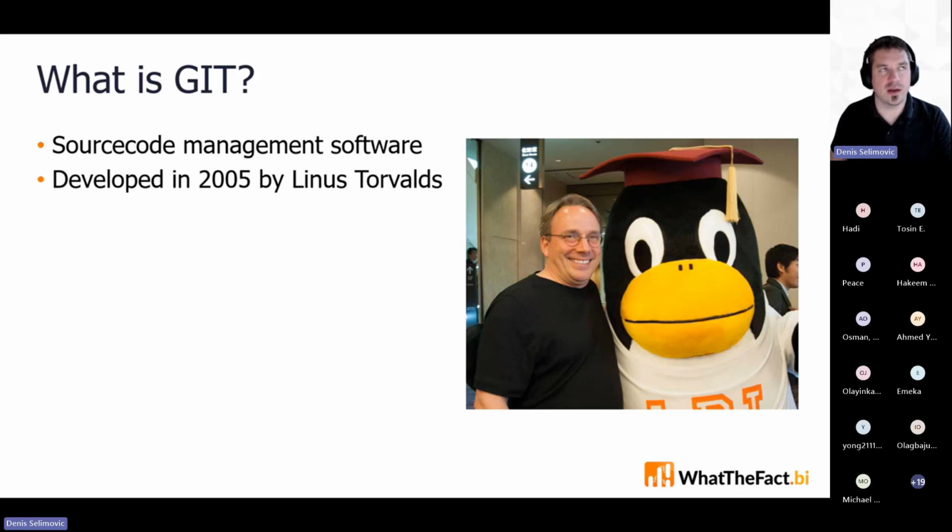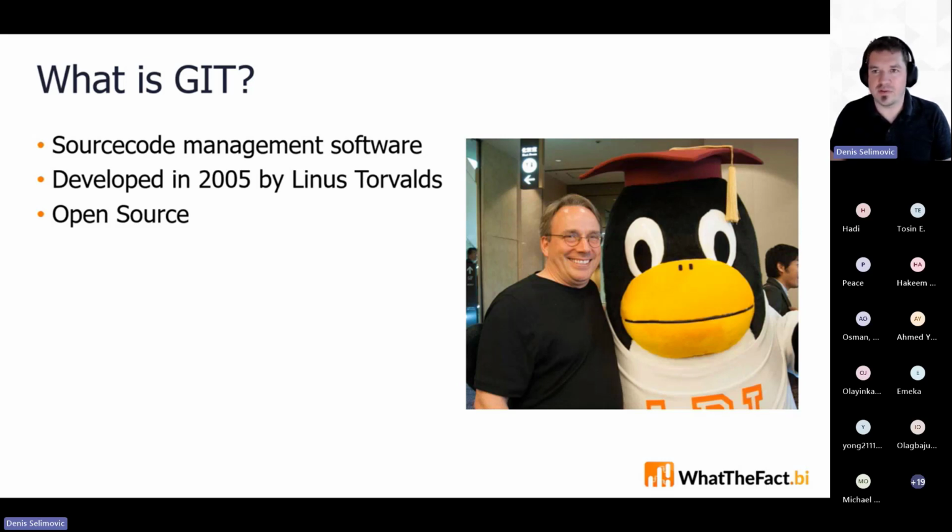Back then already, there were existing solutions, but I think they were not open source. It was proprietary from a company, and then he made his own versioning system, and this is called Git. Now, Git is open source, and in case you don't know, Git is widely supported nowadays. It's the standard for software development. So Microsoft is developing a lot with Git. Actually, more or less everything in Linux is developed with Git.